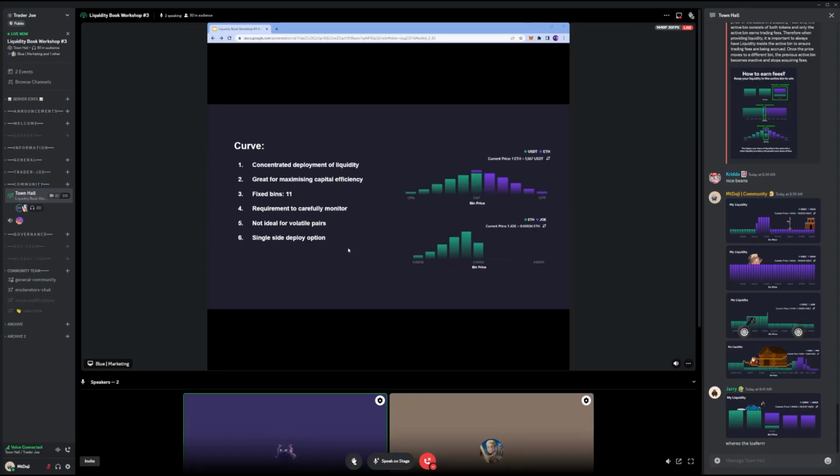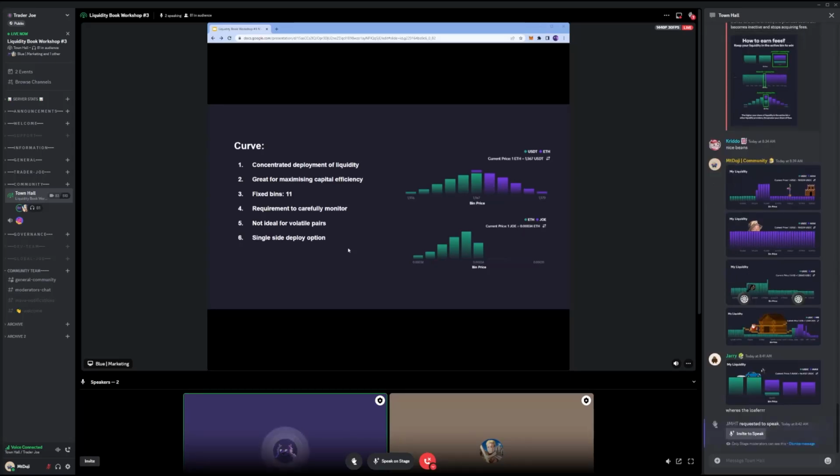You can see on this example at the top, this is a deployment of Tether and ETH. It covers a price range of 1,556 to 1,579 of ETH. Most of you will know that even with intraday volatility of ETH, you'll see price movements above and below that. It's very common. So this is really not a suitable shape for a volatile pair, and ETH in this case is a volatile pair. If you do deploy this shape, it is very well recommended to carefully monitor and track prices of whatever assets you're deploying the shape over, because of the narrow deployment and the concentrated approach across 5 bins as well.